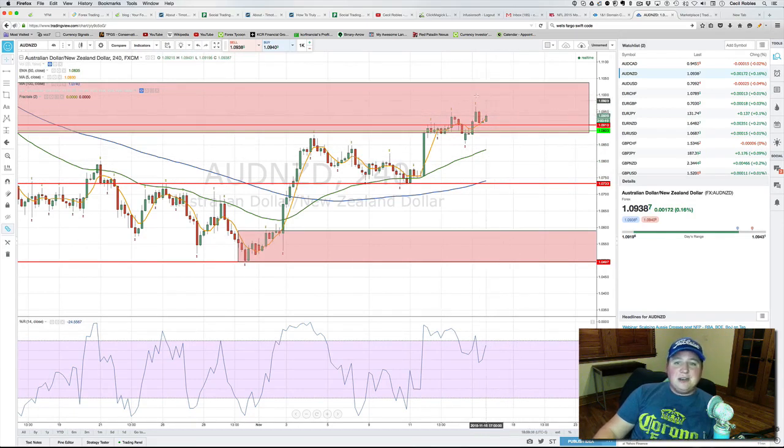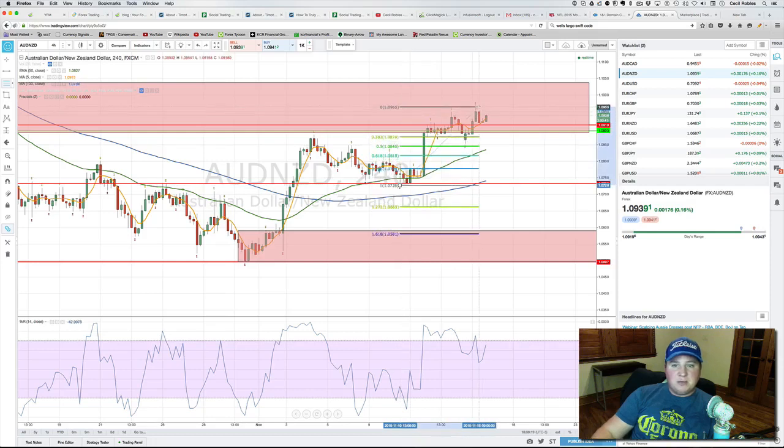So my idea here is to short this market in this particular zone and to initially ride it down. And we can just pull a simple fib retracement here from high to low or wherever the high ends up being. But right now, this is the high point. So we can draw a simple retracement. We can target the 618 and then all the way back down to the 100 to this 107.28 area on the Australian dollar, New Zealand dollar. And that's probably going to be a pretty good trade there.